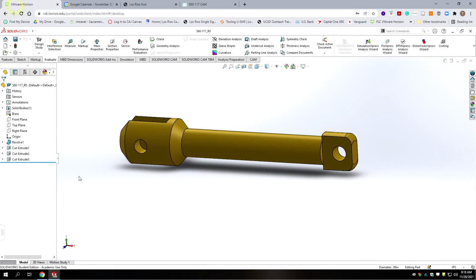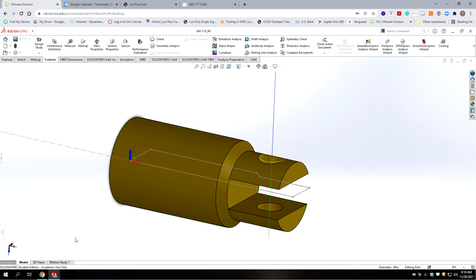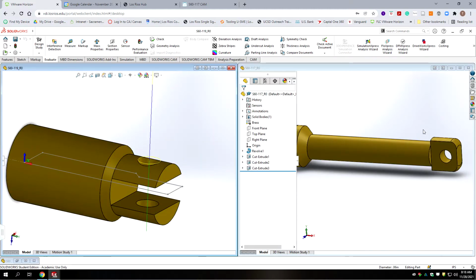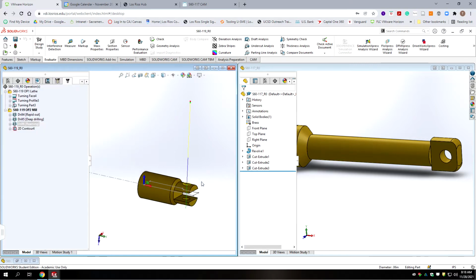Okay, so let's go to our model. So here's our model, and we want to copy some information from, let's do the tab side first. Okay, so we've got both parts running here. For the slot side, basically this is all identical, and that's going to be our operation 2 for the mill. On op 1, we may be able to recycle that as well.